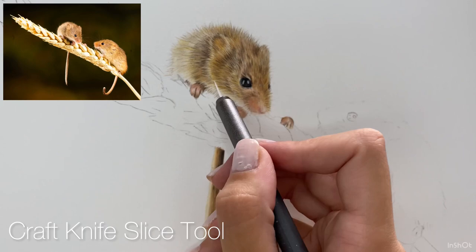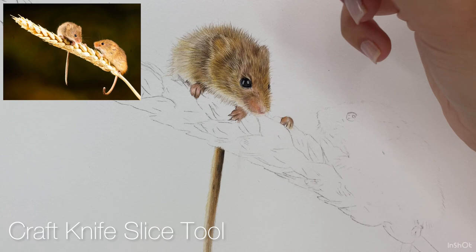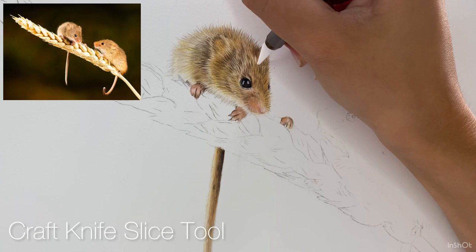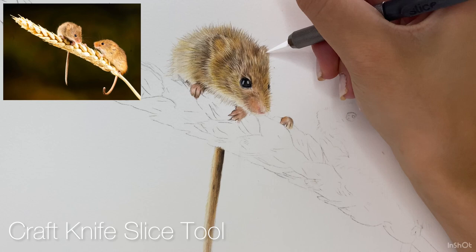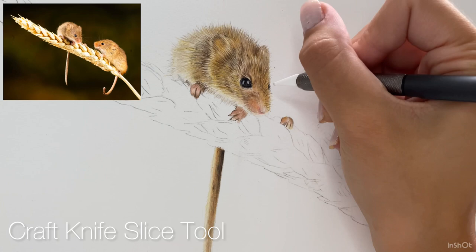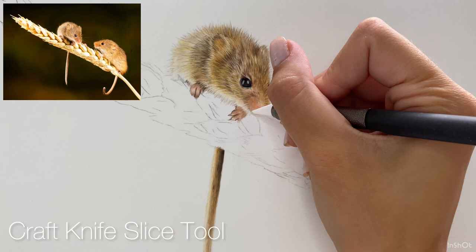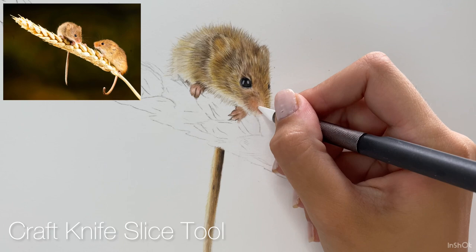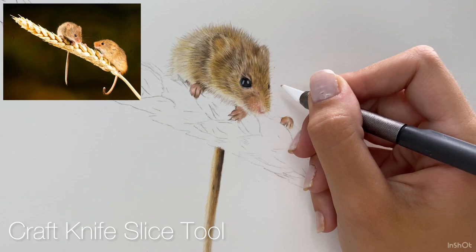You can have some hairs overlapping, some longer than others. Work into those little gaps that we've left already. And really look at where the light is hitting the fur and really brighten up those parts. Use it for little specks of highlights as well around the nose area.